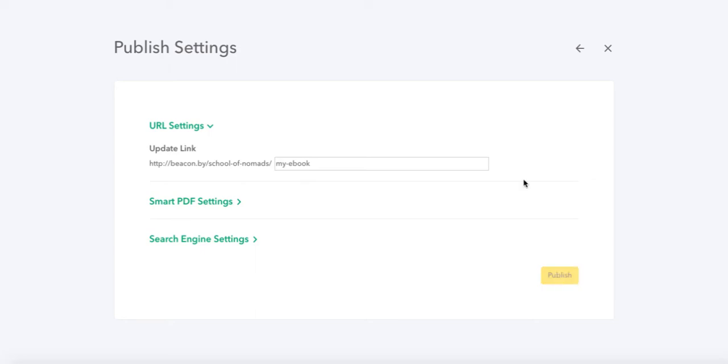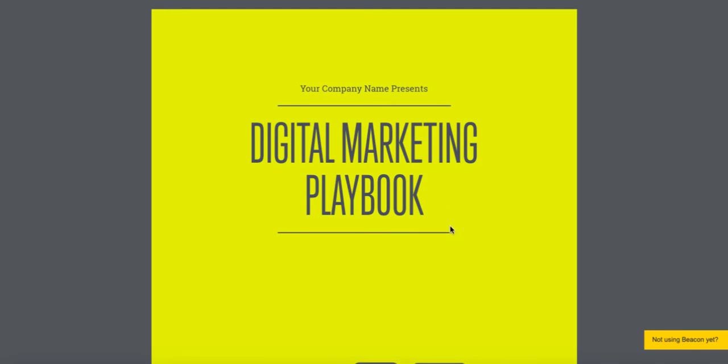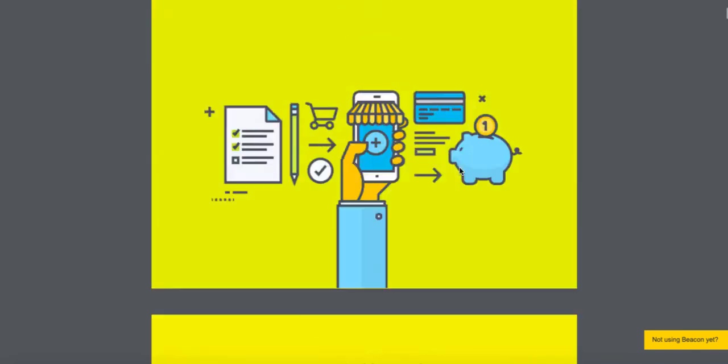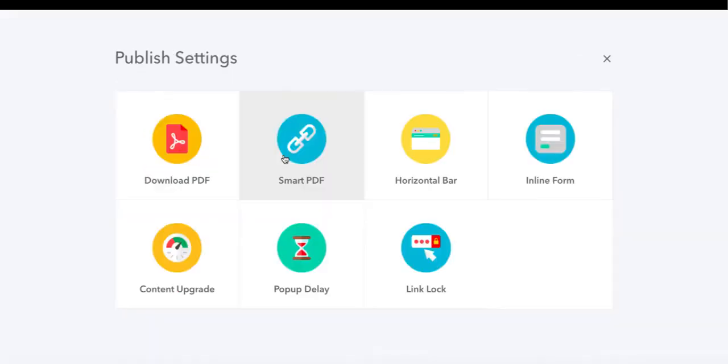So if I publish this, then this link is all I would need to do to actually go ahead and provide them, which is really neat because it means I don't actually have to send them or download them anything. I just provide them a link. So I'll just show you these other options.